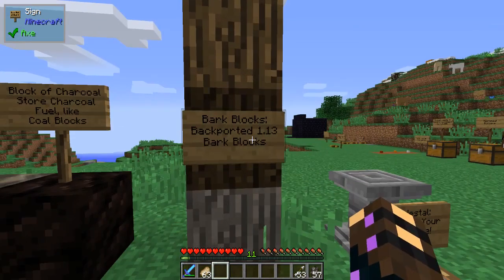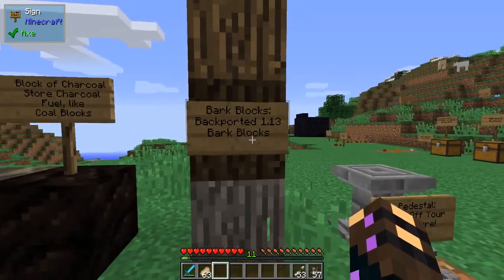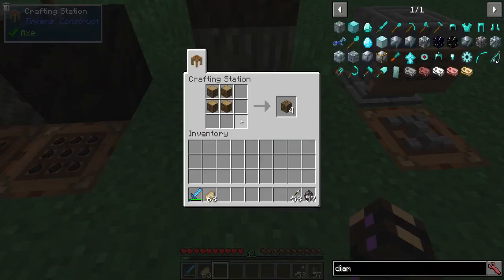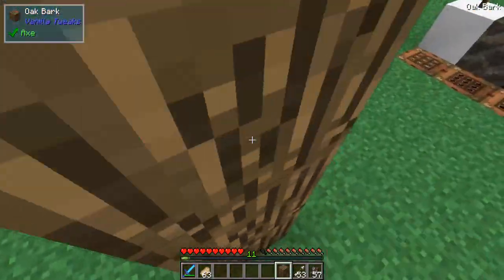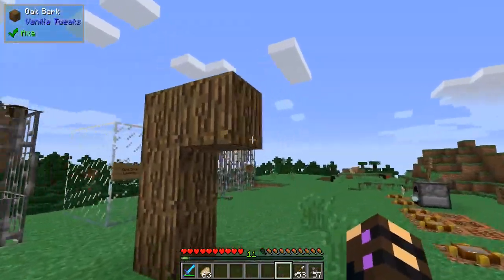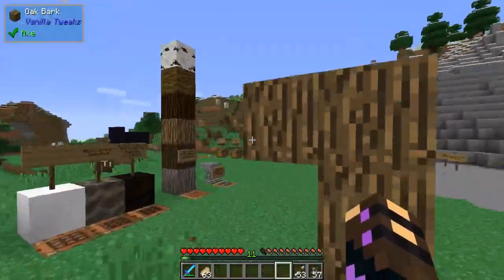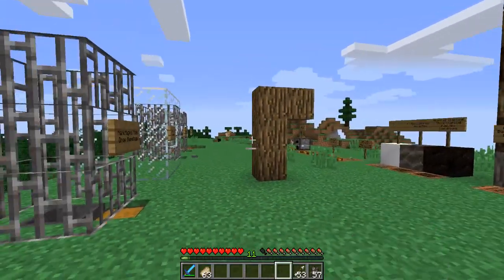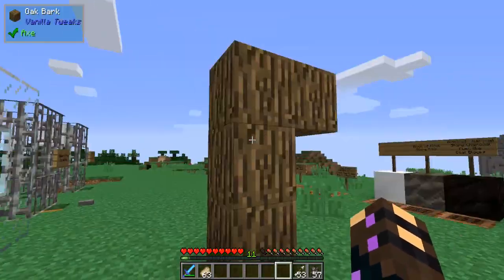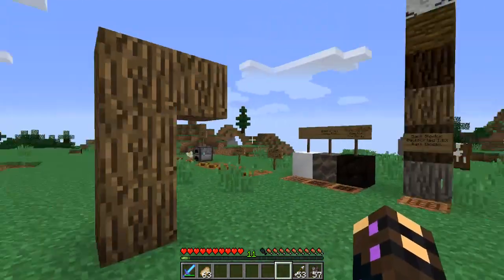This next block is the bark block, and it's backported from 1.13, and it's crafted with 4 logs, and it gives you 4 bark. So if we place it down, then you can tell that not a single side has any bark or any wood showing. I don't know what that would be called. It's all bark on the sides.